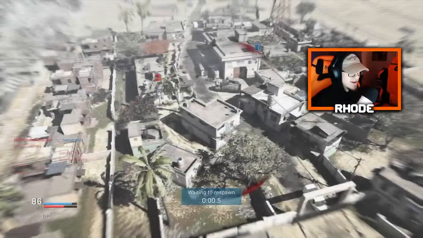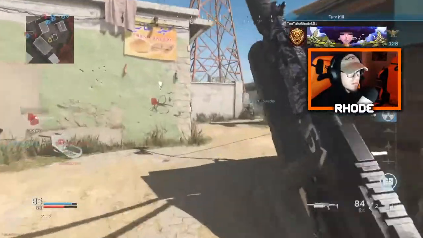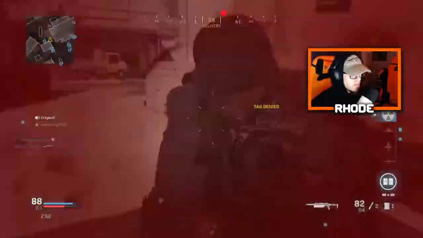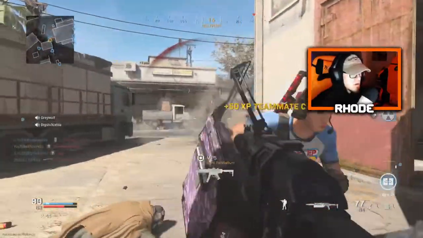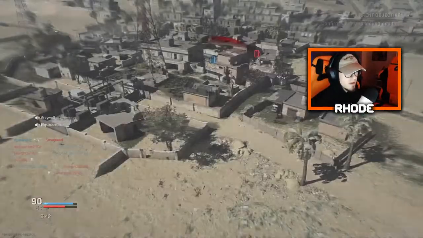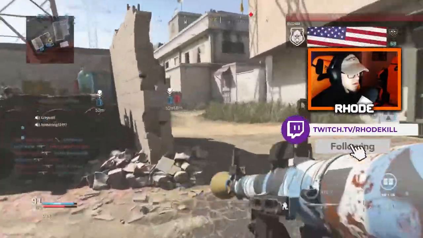Oh my gosh. Boom! Then somebody else got the kill. Oh my gosh. Enemy at the tire shop. This is our fight. Stay focused. Damn. That was a fast nuke. Holy shit. Enemy UAV overhead.